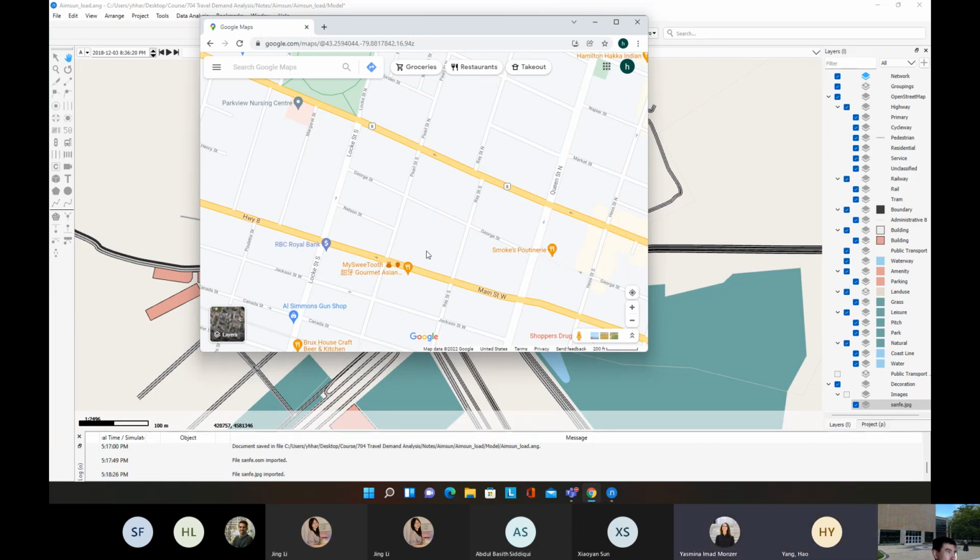So, maybe not from scratch, right? We can use the map. Yeah, you're going to use the map. It's not from scratch. You start from scratch only when you know all the information, like the GPS information and the lane information. But for this one, you can load from OpenStreetMap. It's an open source database. Okay, thank you.